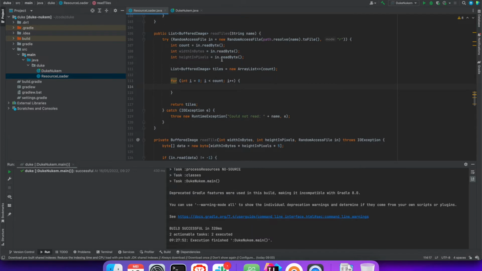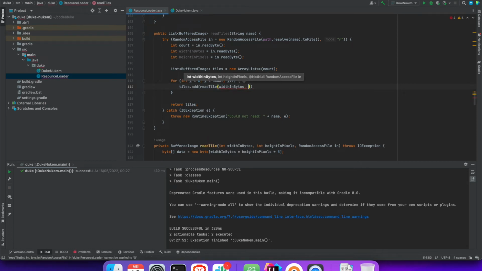So here we are looping the amount of tiles in this file. So we can just say tiles.add read tile with height in. And then this should convert all these tiles into a list of images.